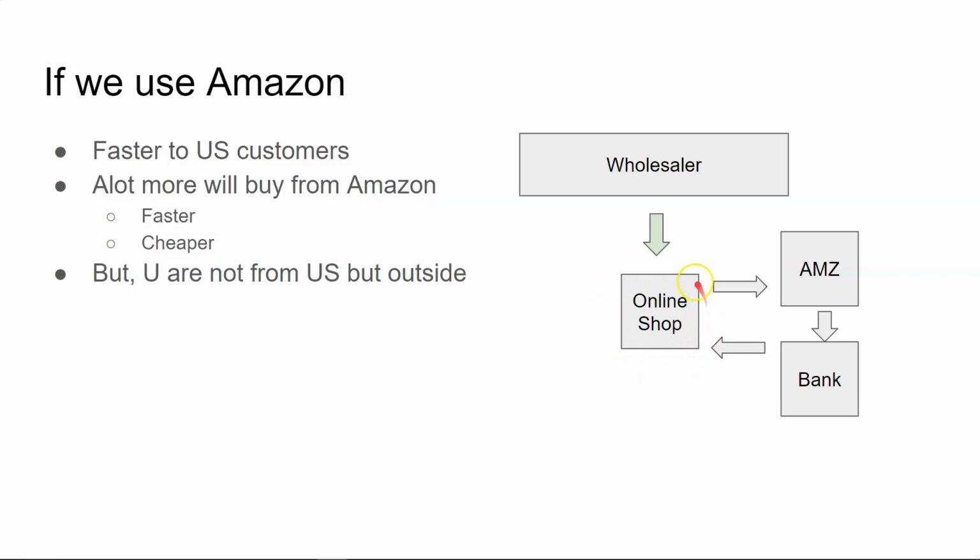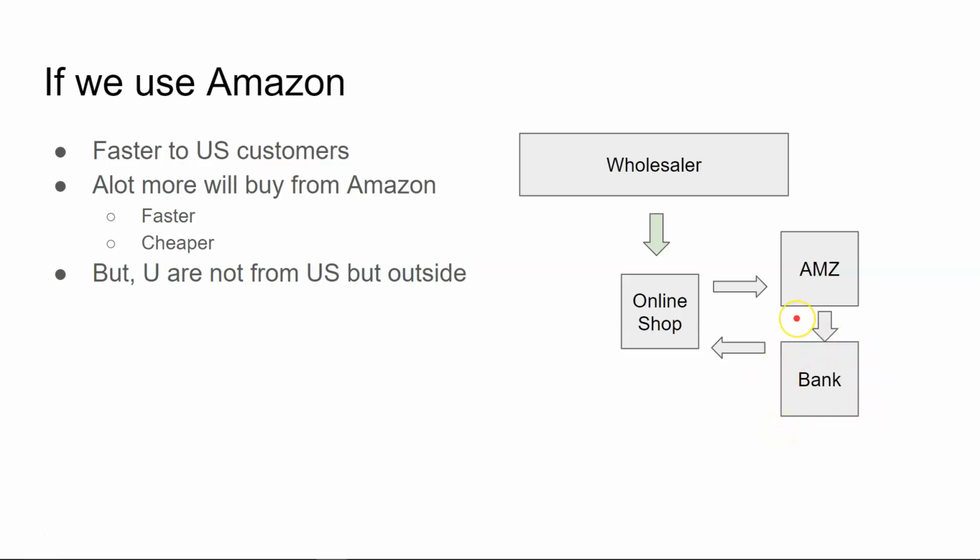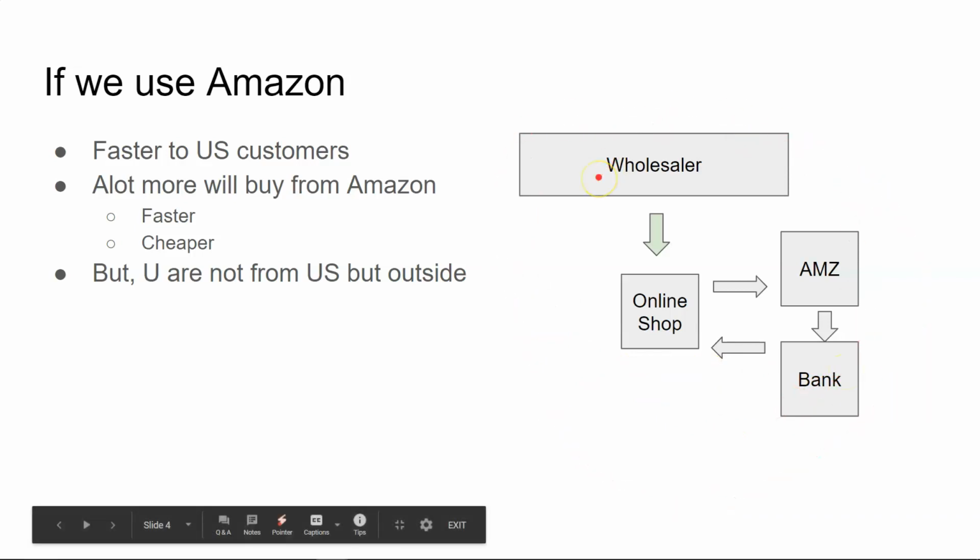But having said that, say if we are from Malaysia and we never set foot in the United States, we will not have a social security number or we will not have a US ID. And when we don't have both these documents, it is impossible for us to open a US bank account. And here lies the dilemma. If Amazon wants to make a payment for you, they would prefer to transfer the money to a US bank. And since we are an international person, we cannot open a US bank account. So this whole transaction doesn't quite make sense.